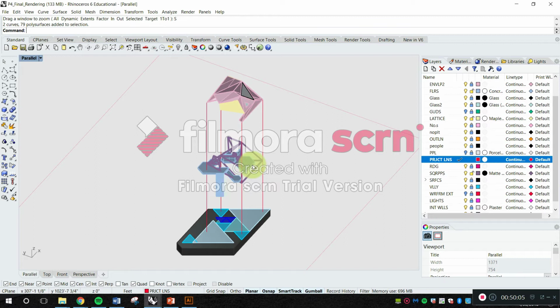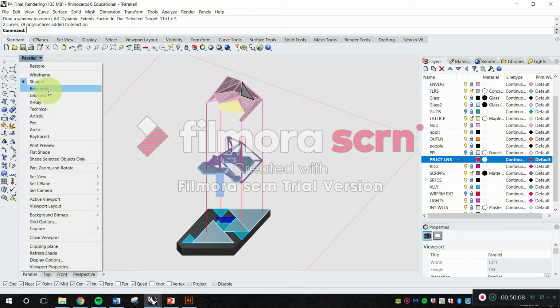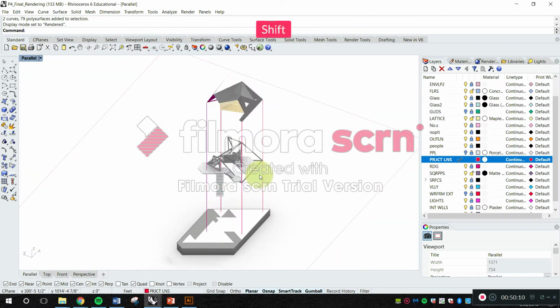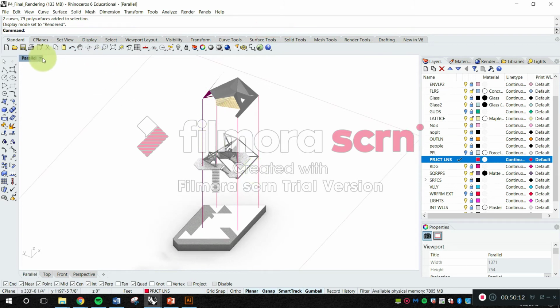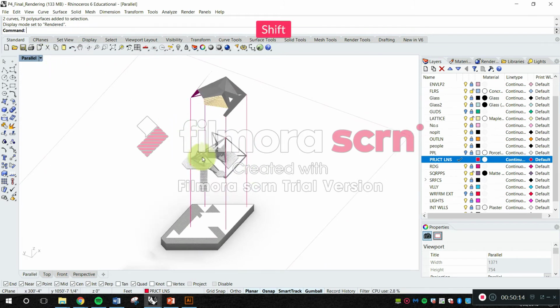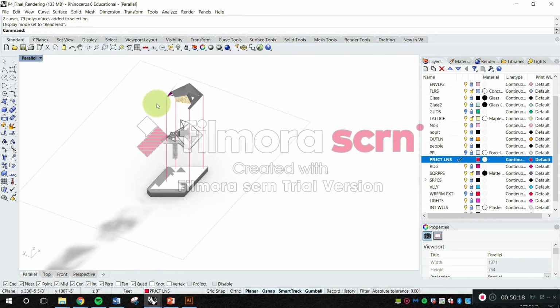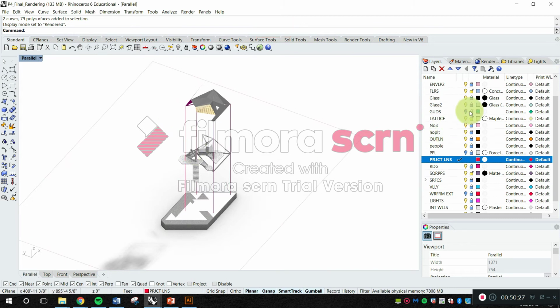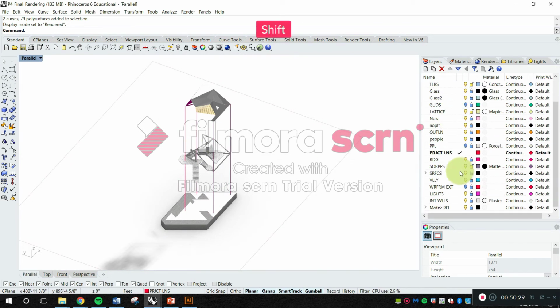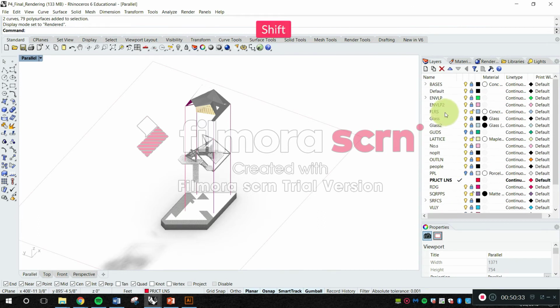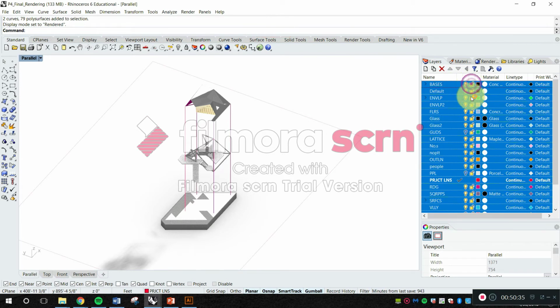So I could go maybe to render. And we have that right there. Let me, what is that? And then don't forget to unlock your layers before making the exports.